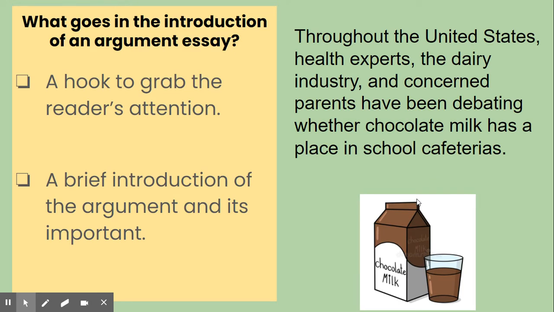All right. I wrote, "Throughout the United States, health experts, the dairy industry, and concerned parents have been debating whether chocolate milk has a place in school cafeterias." It's just a sentence that summarizes the debate. Now ask yourself, what is the debate about zoos? What is the debate about extreme sports? What is the debate about Mount Everest? And you can go ahead and write the brief introduction of your argument and add that to your literary essay or your argument essay introduction draft.